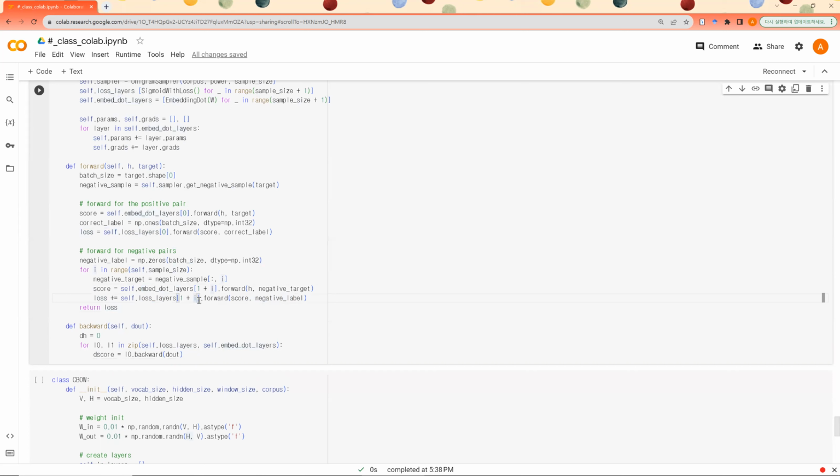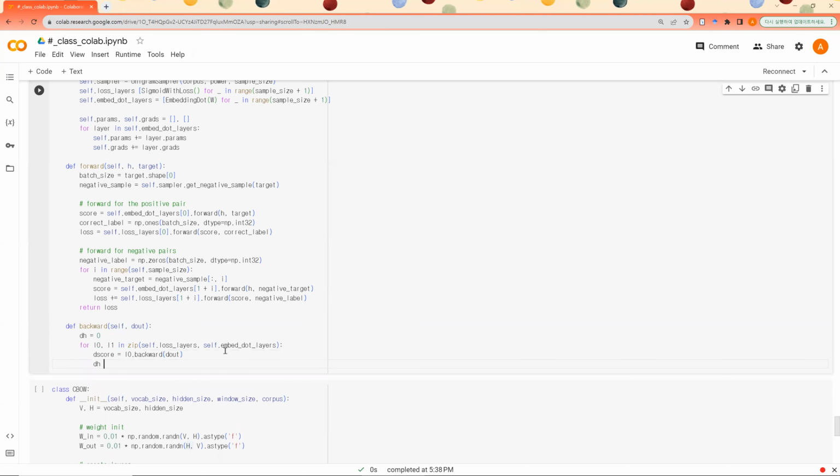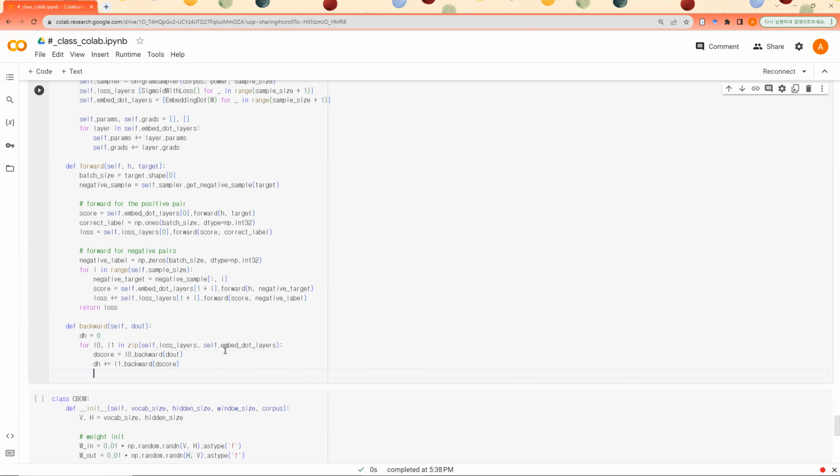Okay, so the last loss layer, the last embed dot layer, and the next thing we need to take care of is the second last loss and the second last embed dot layer. So that's why we are looping for here. And dh plus l1 backward d score like this. And we return dh. Okay, that's the implementation of negative sampling loss.